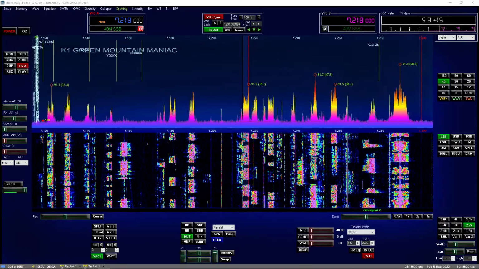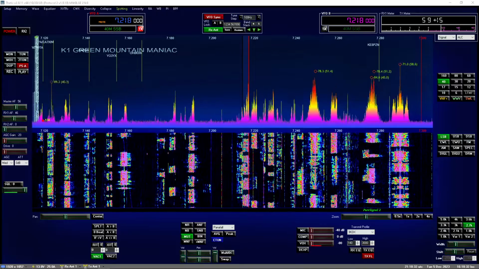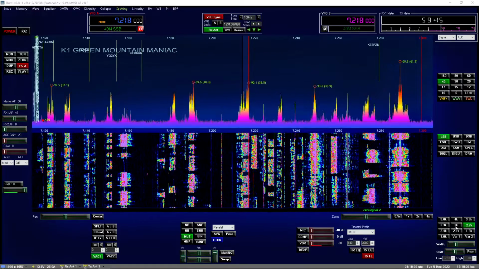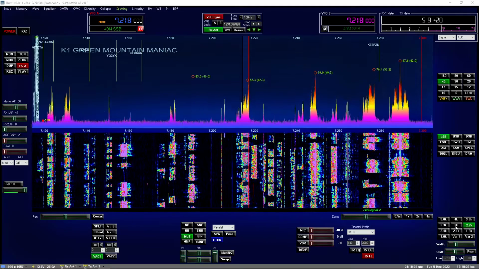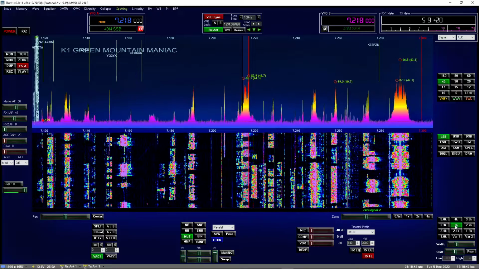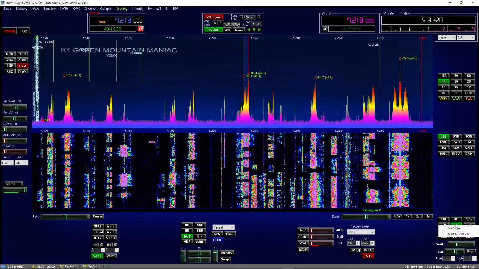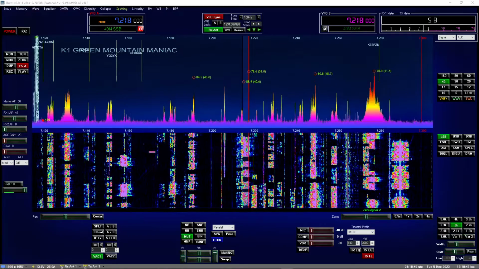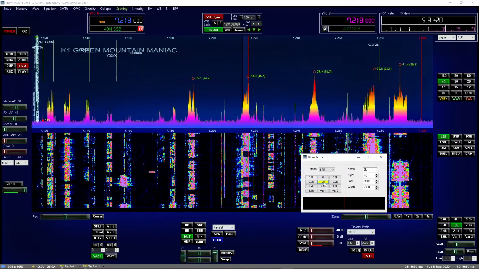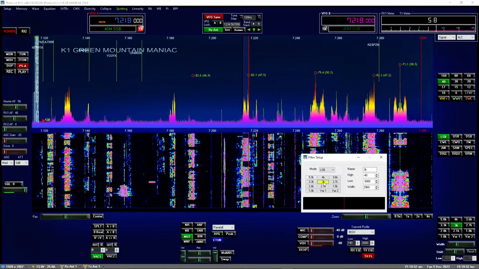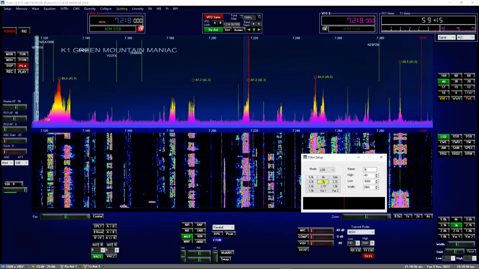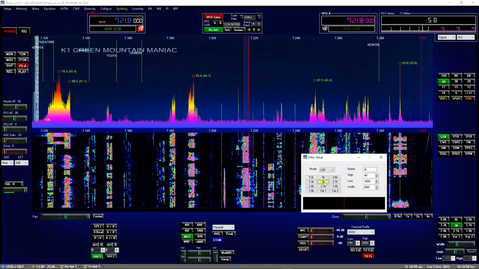Got a tickle in my throat. This is the third time I've done this, by the way. Anyways, you want to change the 3K to 2.9. Select that filter, and what you want to do is right click, go to configure. It's going to open a filter setup window. So make sure the filter you want to alter is highlighted. Ignore what it says as far as the name, right?